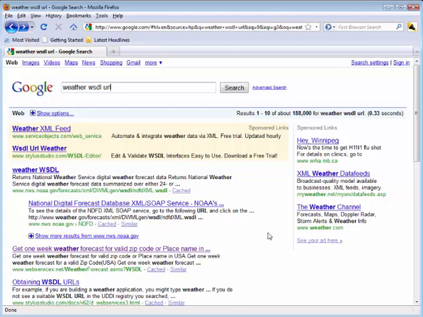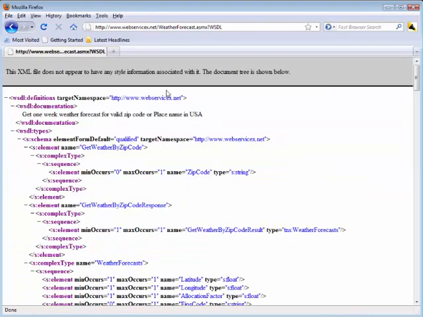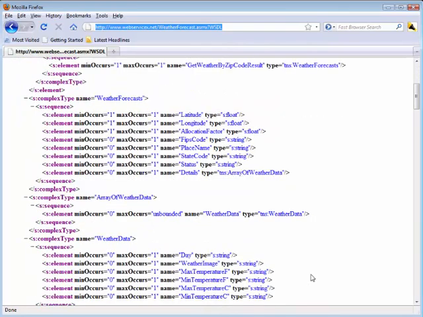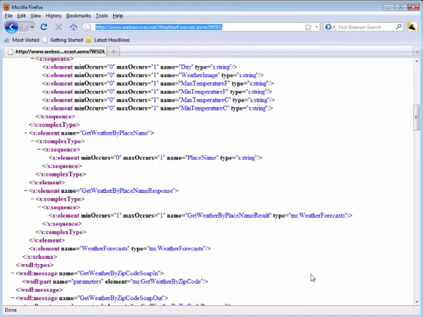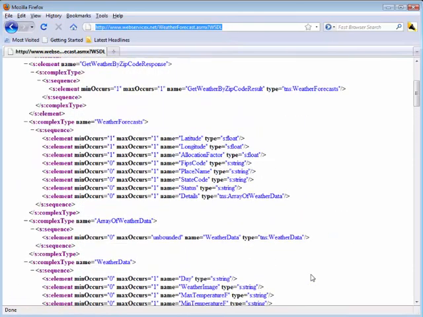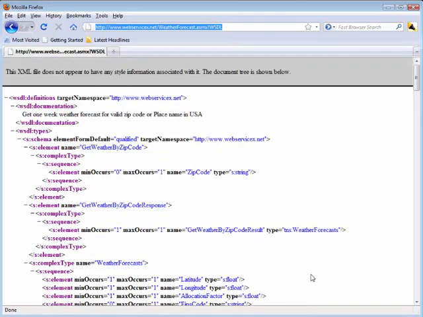and looking for a WSDL for that, I've come across one that looks like it's pretty straightforward to use, and this is the file or the URL that I need for Genero to extract from this information exactly the information needed to use these functions, such as getting the weather by zip code, by name, and the type of weather data that is received. Now again, when working with web services, you want to work with a trusted source.